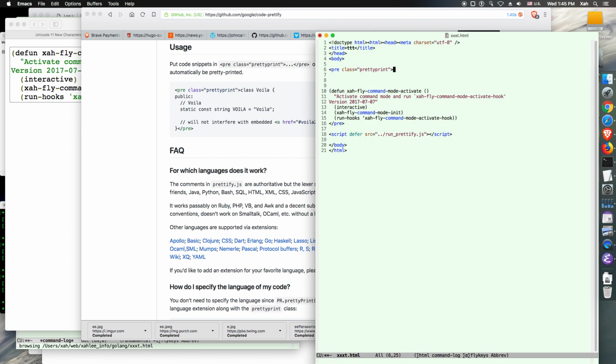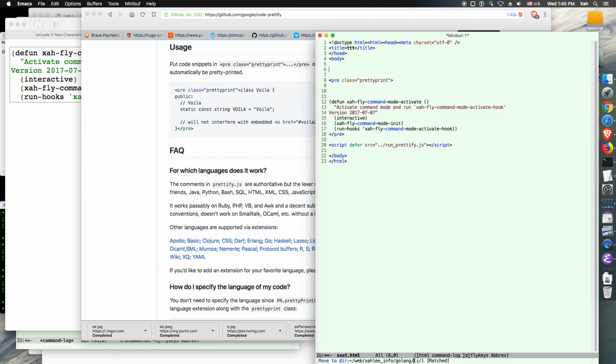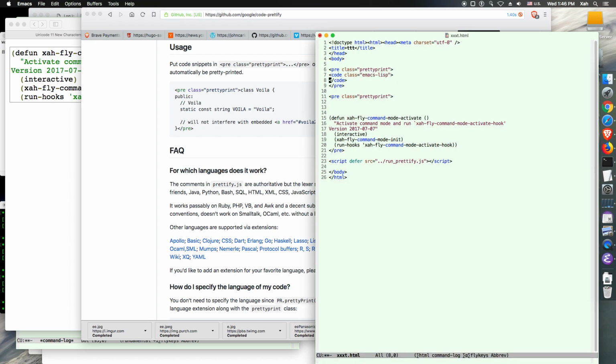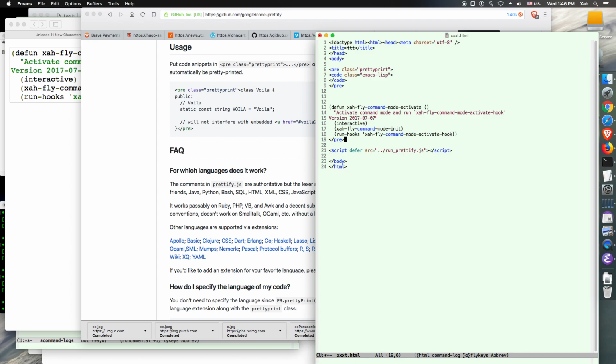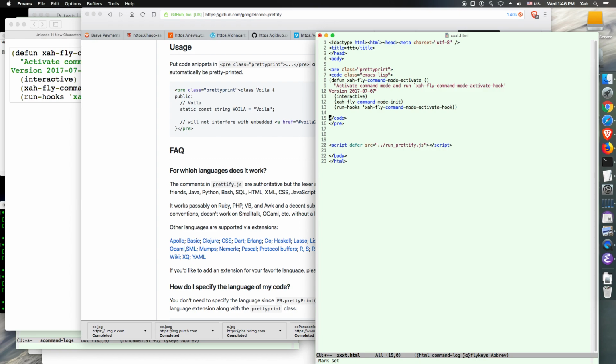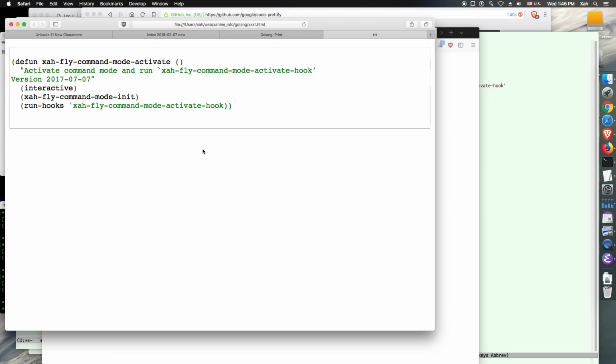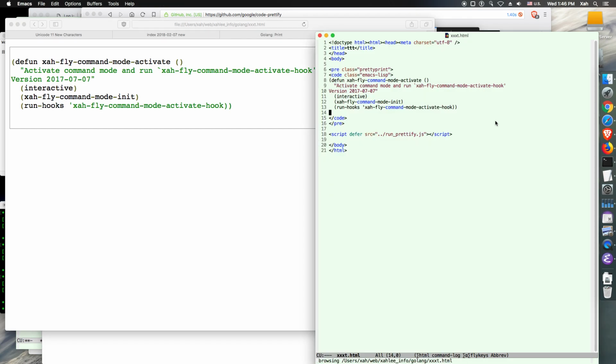Let's say an example. Let's say Emacs Lisp. Yeah, like that. So remove that, copy that, put it here. Now that's Emacs Lisp code. The coloring still is not changing because you have to add an extension. But what I'm saying is that you can add a specific declaration of the programming language you are using.